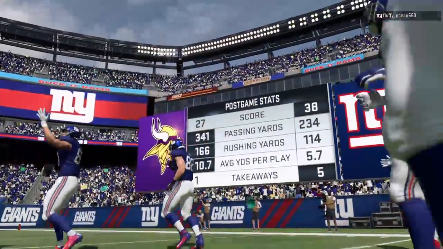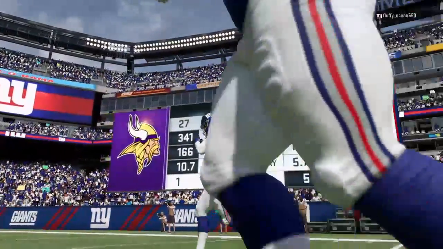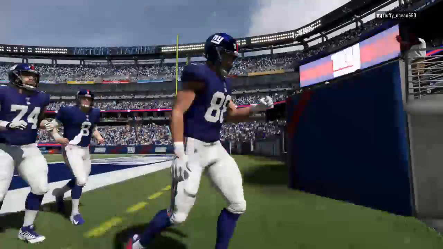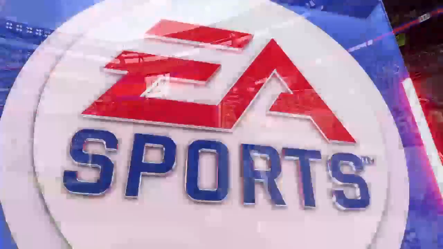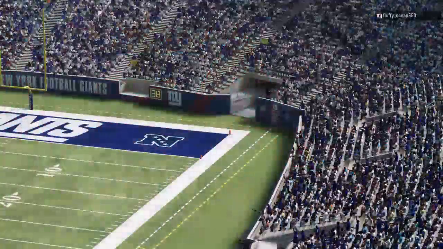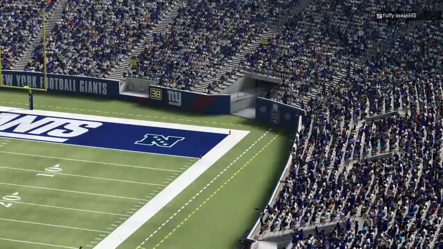So for the Giants, they boost their record up to a strong 4-1. And they will hit the road next week for a date with the New England Patriots. Meanwhile, for Minnesota, the loss will move them back to 3-2 on the year. And they'll get a chance to redeem themselves at home next week.